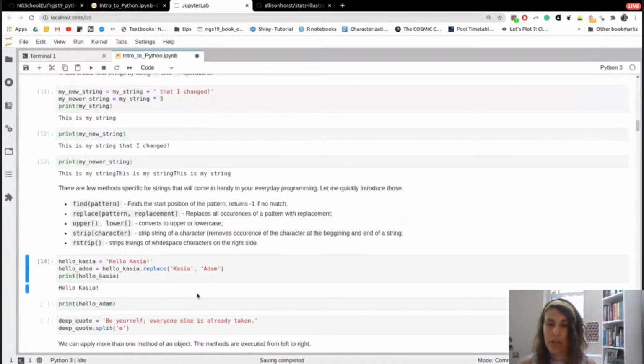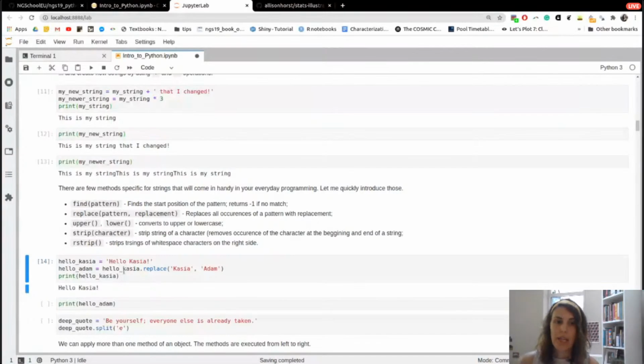If you pay attention to this line, we can see that "hello Kasia" is taken, and then something is done on it. We know that this is a string, and on this string there is this method called replace applied. That allows us to write it down in a way that we can process what is the input and what is the method that is applied.